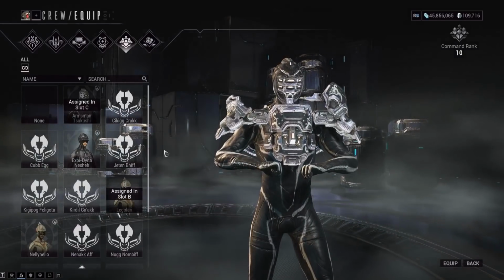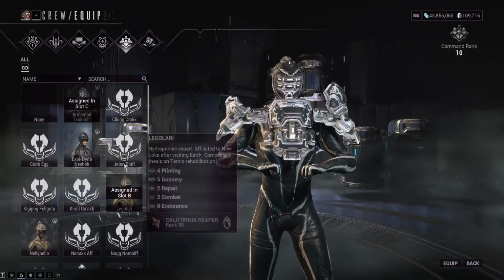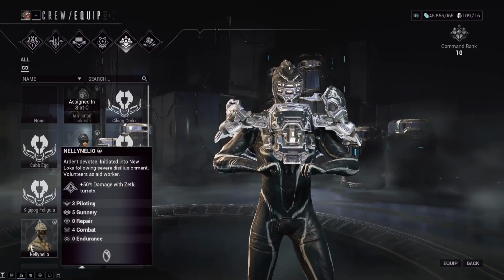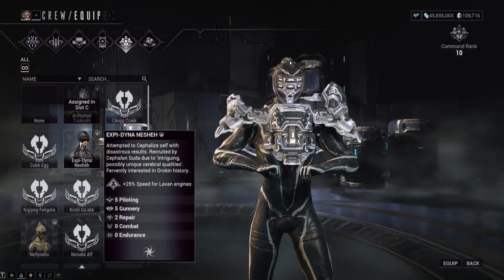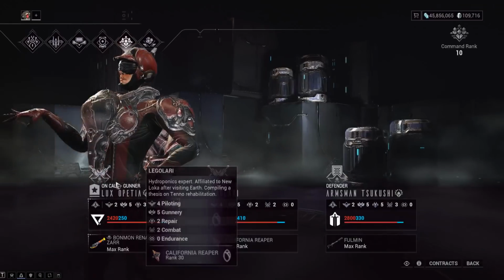Takushi, he has... Does he also have Zekti? We have everyone with Zekti turret, apparently. So Zekti turret, Zekti turret, Zekti turret. I've got 3 Zekti turret elite crew members, and then 1 Levon engine crew member. So I guess Lego Larry's getting fired after this video.